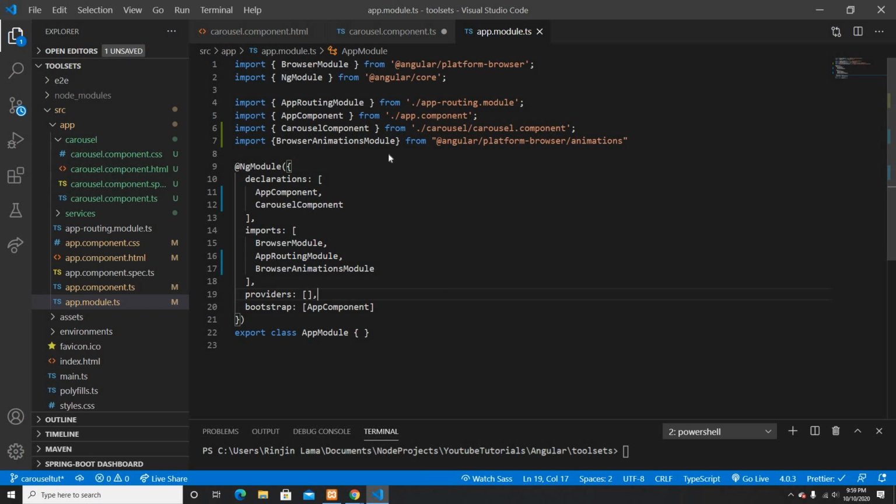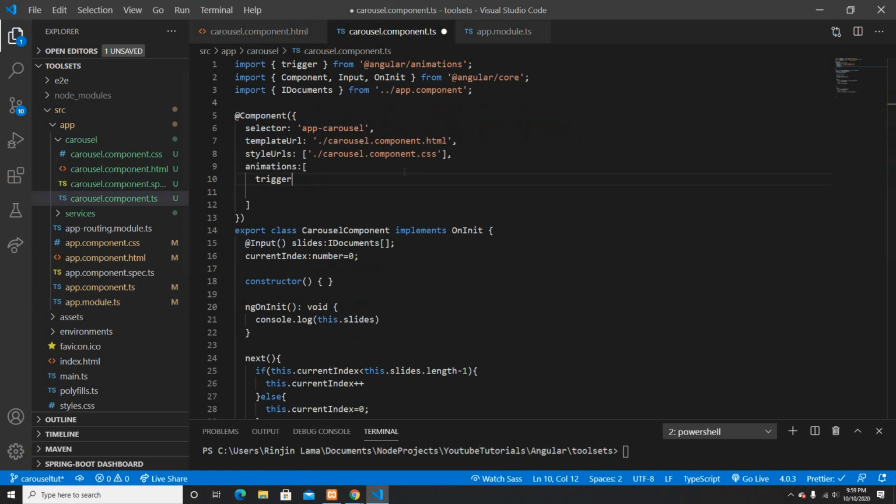Once I have this, I can write the animations code. We need to import that module, otherwise it doesn't even work, guys.